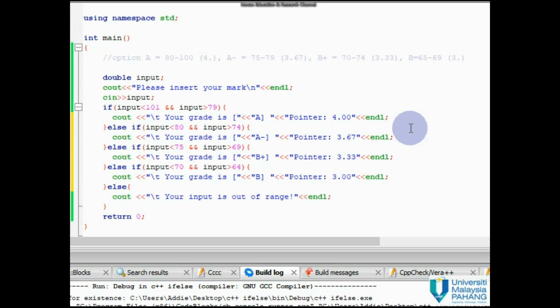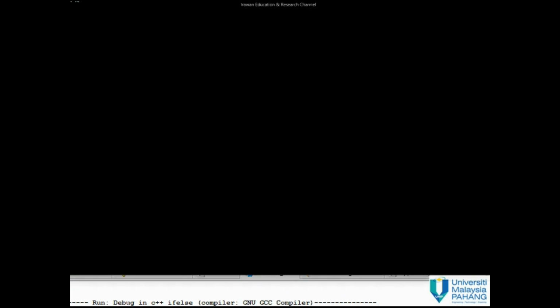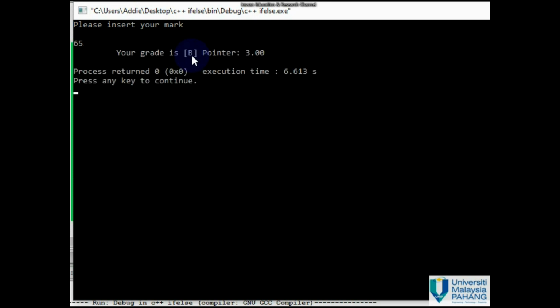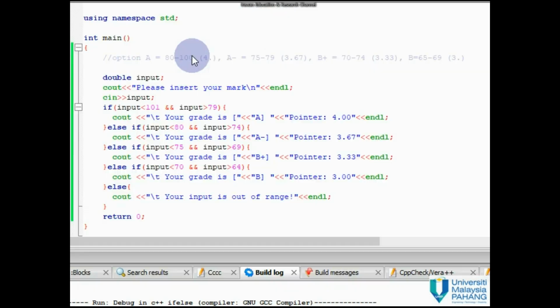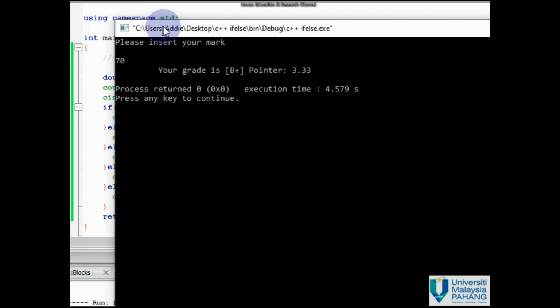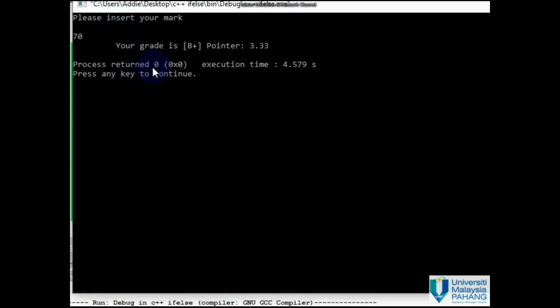All right, so we try to compile this code. Let's say the student inputs 65, so the student will get B with the point of 3. Or you can try again with 70, so your grade will be B plus.